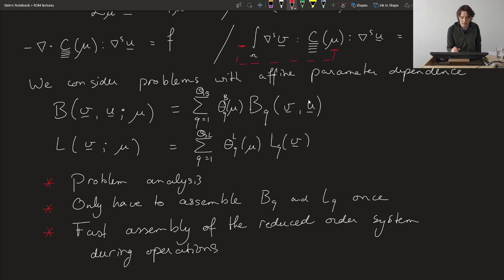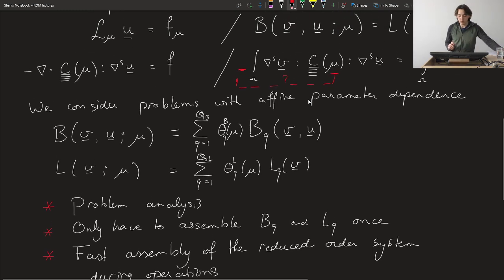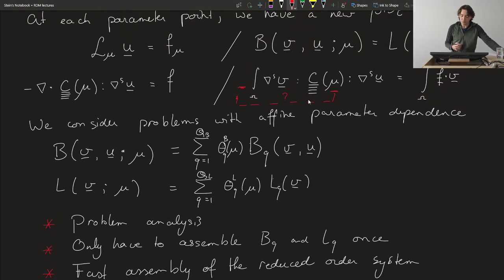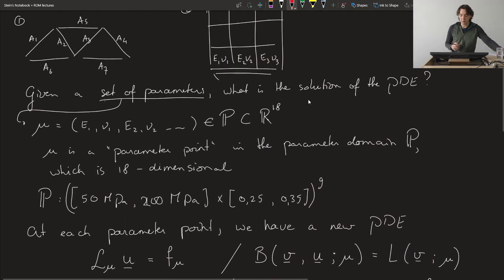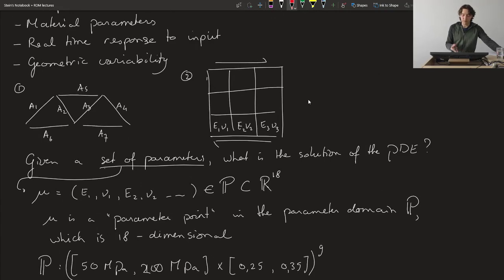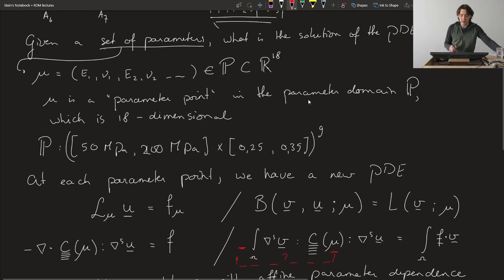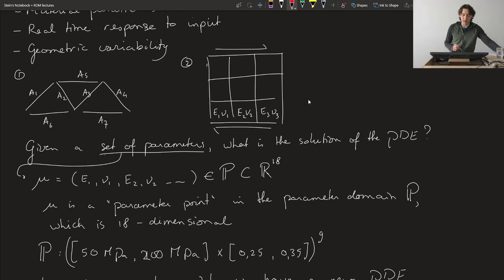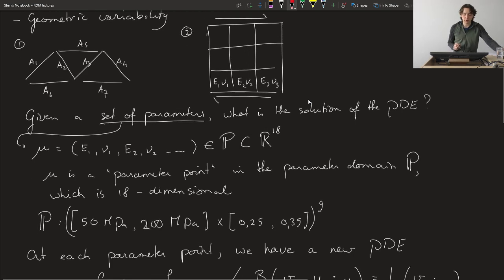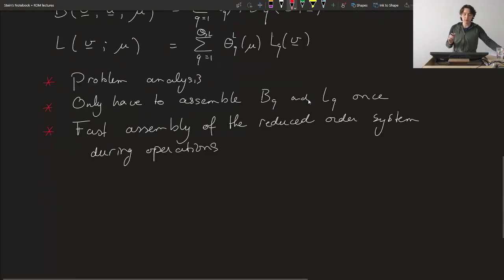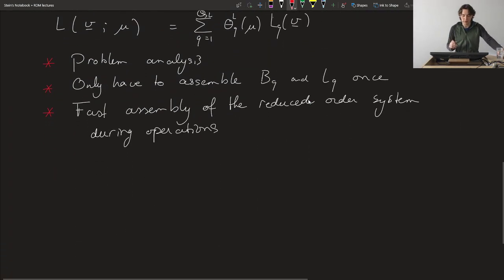So how would we do that? Well, actually we can rewrite the stiffness equations a little bit, and they would satisfy this form, so let me do that as an example. The first thing we need to do is realize that we have a couple of separate domains. Each of these blocks is a separate domain, so we can rewrite this integral over the complete volume as a sum of integrals over the different volumes, which already removes part of the spatial dependence of the parameters. And it already starts to look a little bit like that affine decomposition.